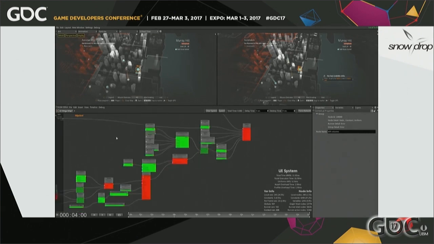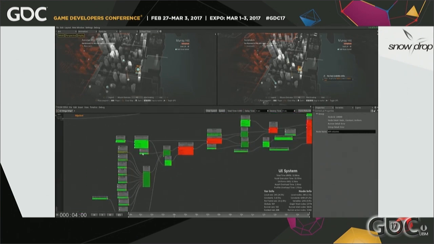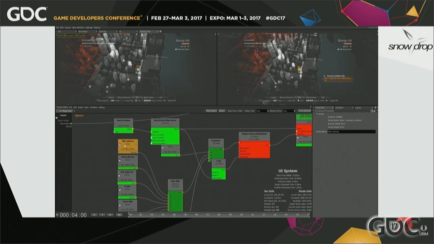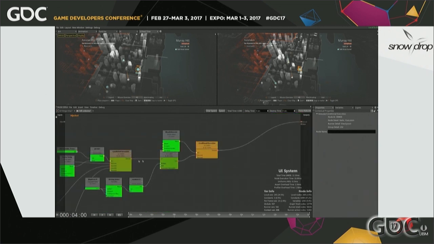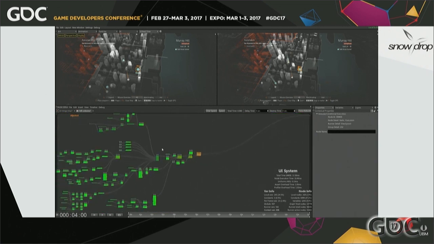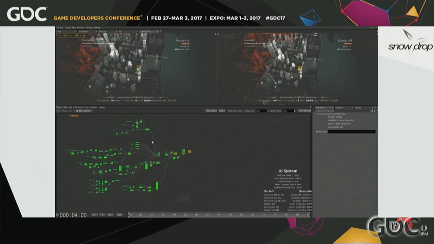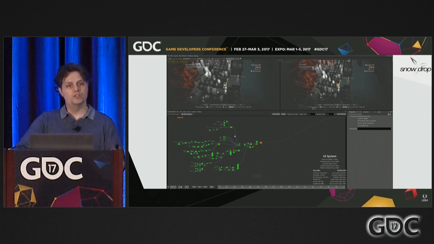So we clearly see that it's the mega map that's acting up, but what's going on? In Snowdrop, we have the tools to be able to see where the cost is going in a graph. Following the cost of the mega map, we find out that, unfortunately, in this case, it's just trying to do too much at once. So there's no easy fix. Unfortunately, just executing over 8,000 nodes in a single thread is still too much for the system to handle. So the two choices we have are, can we multi-thread this, or can we just do things more efficiently? In this case, the answer was to try to move work into multiple threads.